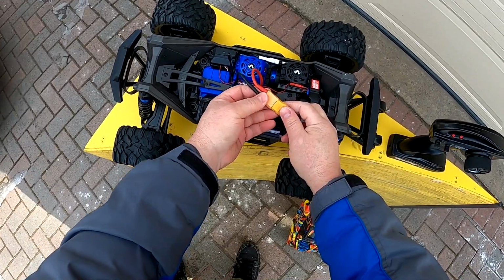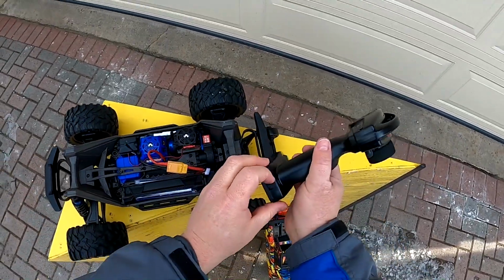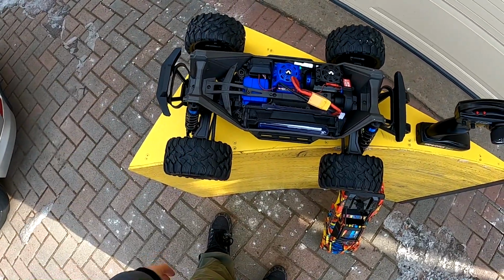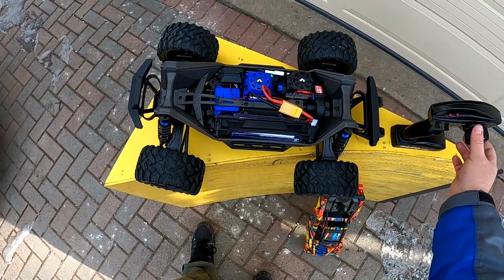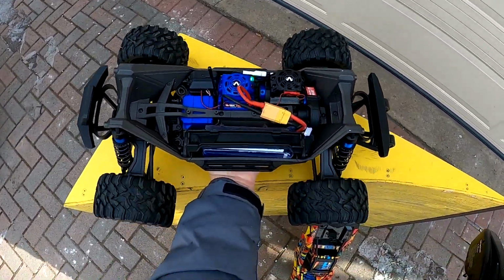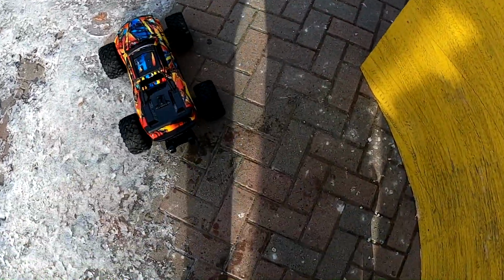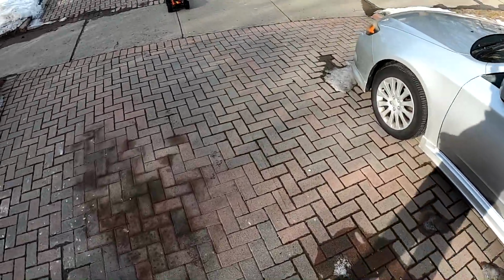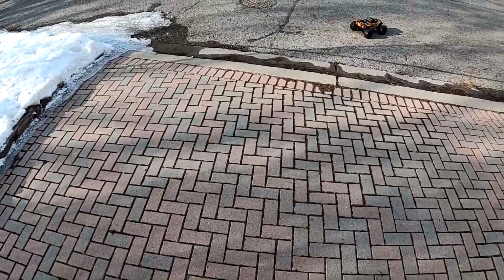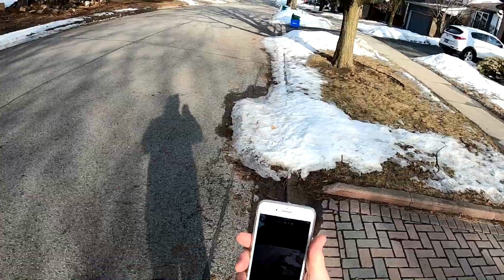I'm gonna do the same thing with it that I did to my Arrma. So let's turn this on. First time I ever powered this up, so. There it is. Let's see if we've got power to the wheels. We do. See how she wheelies. Not bad. Looks like it's got some spunk, guys. This body's not gonna look this good for long, that's for sure.